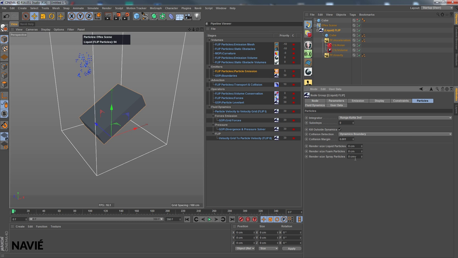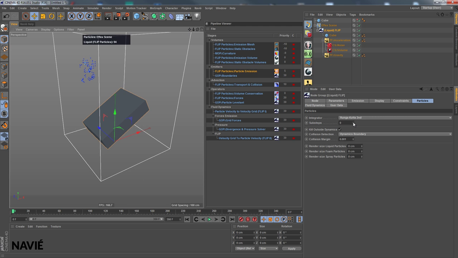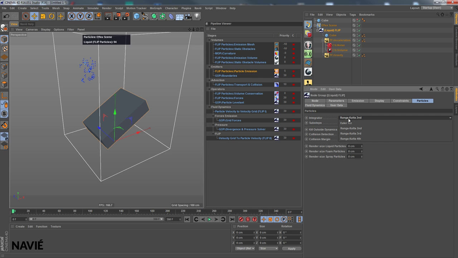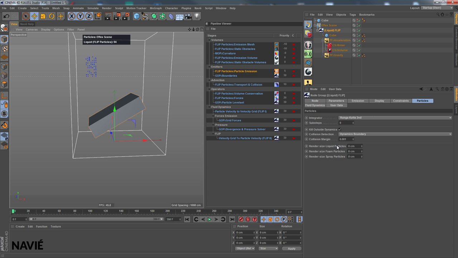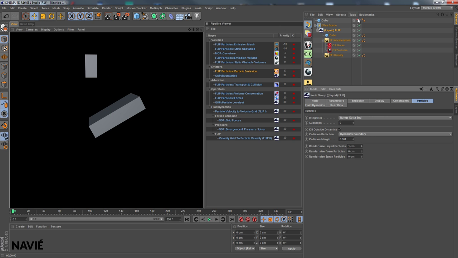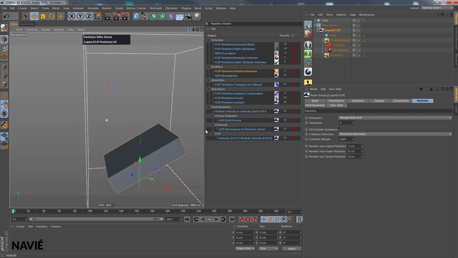Also worth now to go here into the particle settings. We can set behavioral things and performance things. For example, if we want to take substeps when they are transported, the quality of the transport, if we have collision detection with other volumes at all. Also a render size. So this is a very simple one using instance spheres, but I can set, let's say 1 centimeter, and if I turn this off, we can see that they are added for rendering.